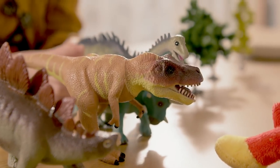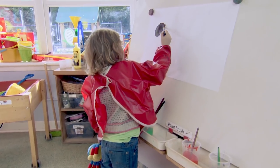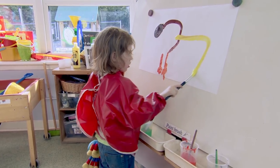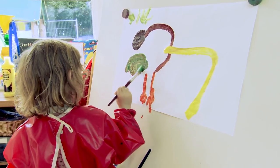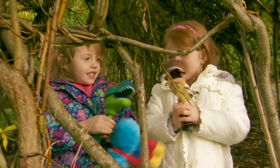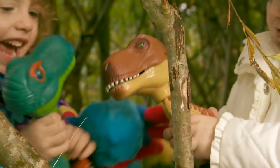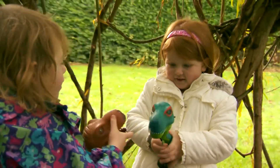I played with my dinosaurs a lot. At nursery school, I painted a big, big Diplodocus. I gave my Diplodocus lots of leaves to eat. My friend Louise liked dinosaurs too. Her favourite dinosaur was Tyrannosaurus. We played Tyrannosaurus games.